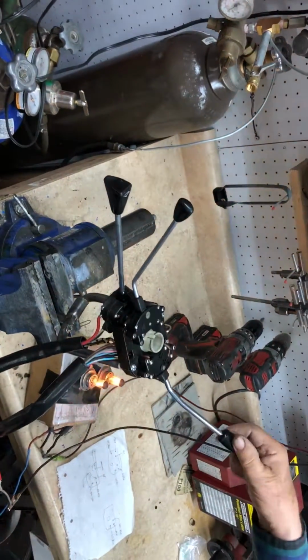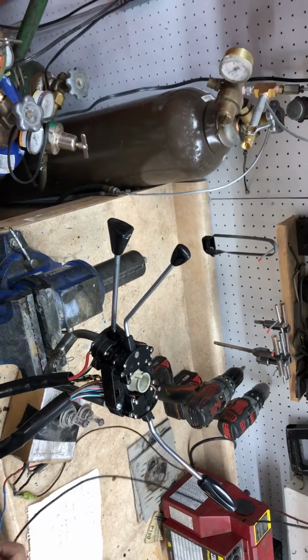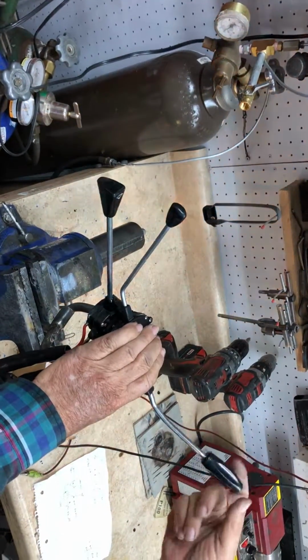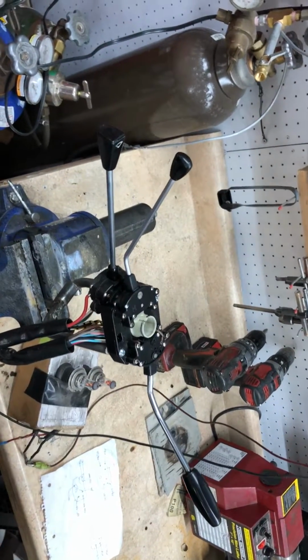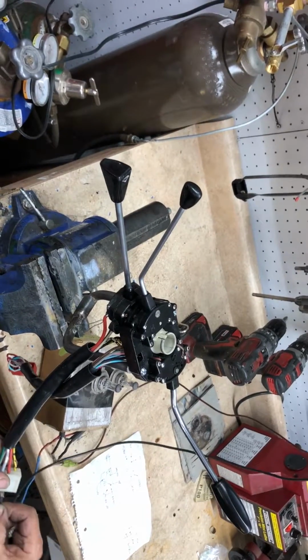On coupes, or hardtops, that is the interior light. On other vehicles, I'm not sure what it is, actually. And now you've got the pull function for windshield washer activity. So actually, that's everything. No, we got turn signal. Oh, turn signal. Okay, great.